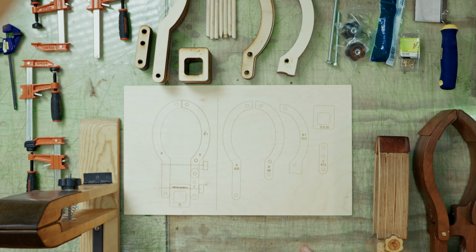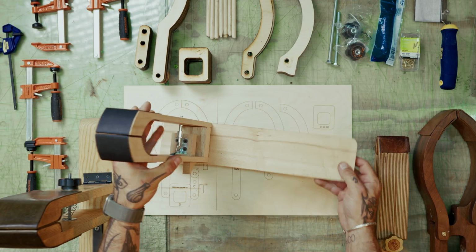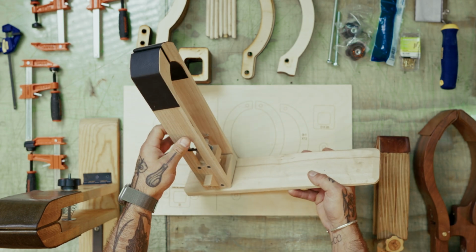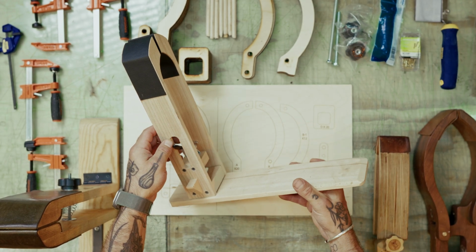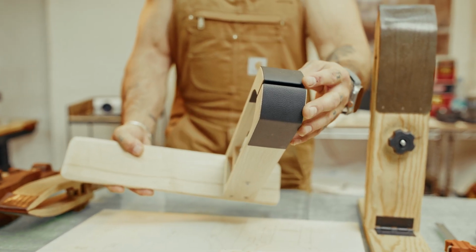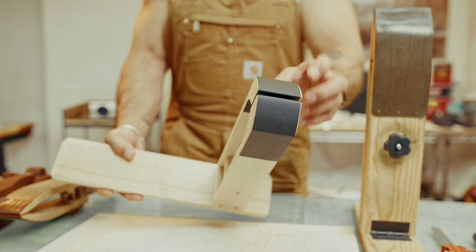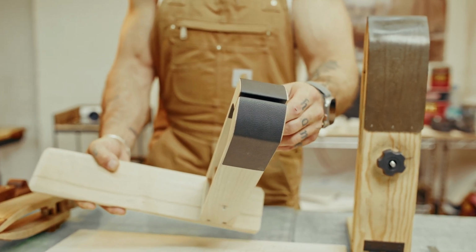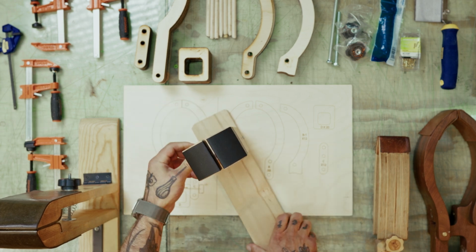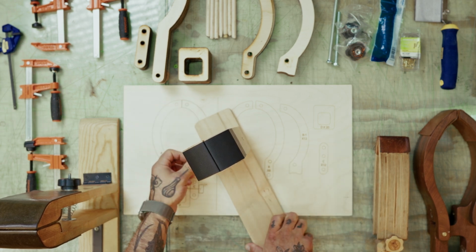So first is this Amazon stitching pony. This is maybe $20, $25. Honestly, it's not the worst. We use these in our classes. You definitely want to replace this PU leather with something else because it has some oil in it and it gets on your project. So you just replace it with some regular leather. But this has a simple latch design and it works okay.